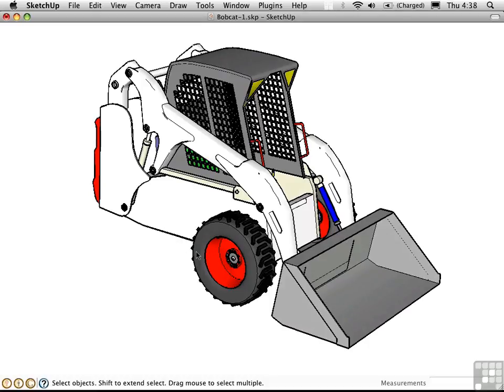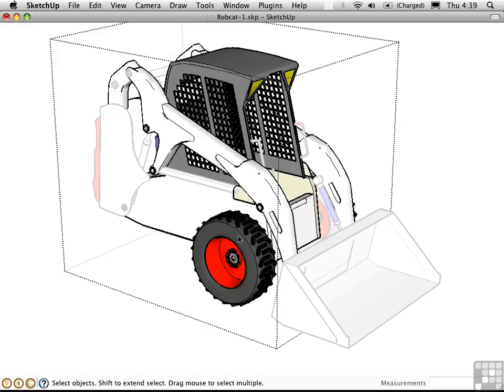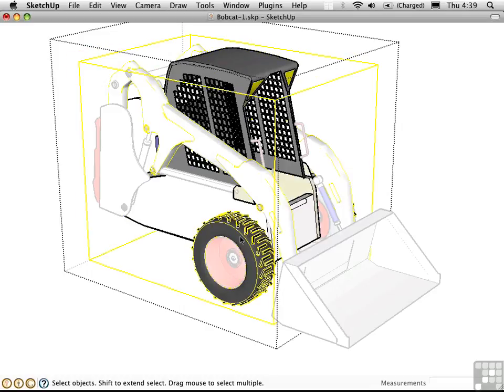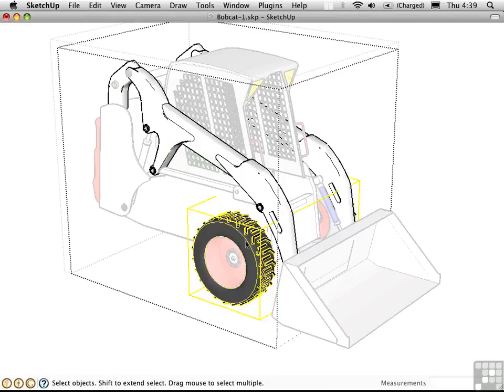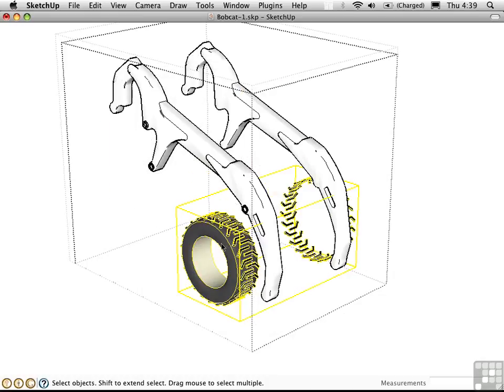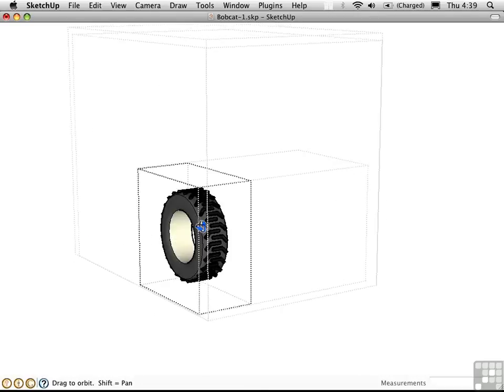I'd like to copy this tire and hub back here. But as you'll soon see, they're in different structures. I'll double-click to enter this context, select this one, and keep going until I can find the individual tire here. And it will be easier if I press Shift-G to hide everything else. I'll double-click again and again until I isolate the rubber.